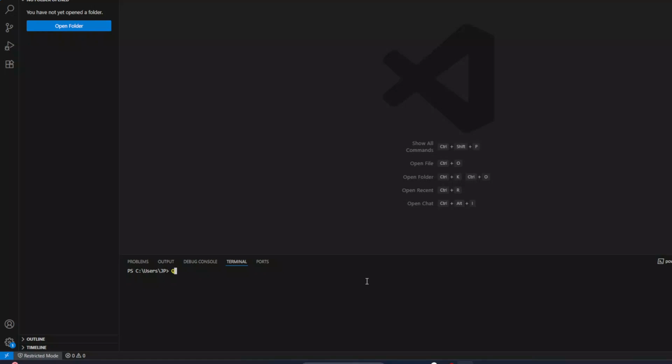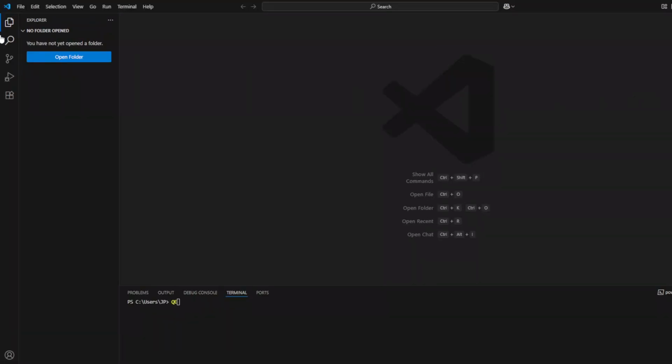In today's video, I'm going to teach you how to open the terminal in Visual Studio Code. If you're new to Visual Studio Code, the integrated terminal is one of the most useful features you can use. It lets you run commands, scripts, and tools without ever leaving the editor, which can really speed up your workflow. Let's walk through exactly how to open it and give you a clear picture of what's happening at each step.